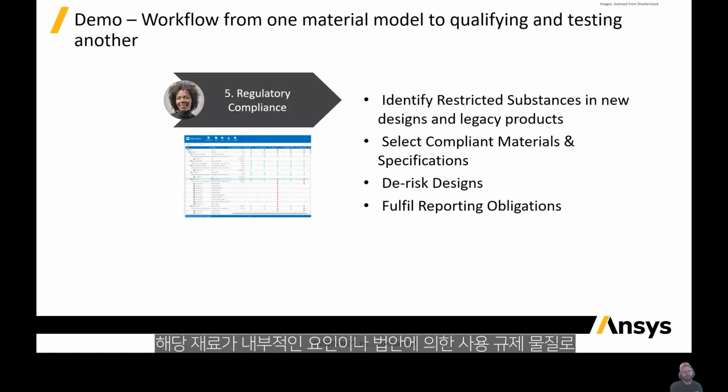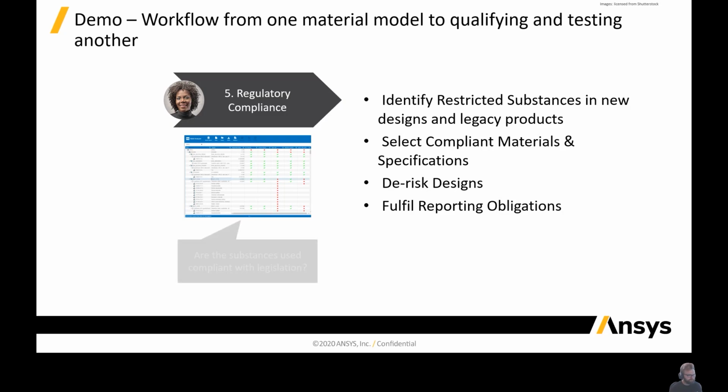So this is another part. We've gone through this process. We've qualified a new material. We're ready for it to be used in design data, but we also want to make sure that we're not impacting the regulatory burden that exists. What we can do now, and typically this could be somebody separate from within the engineering community, is run an analysis on a regulatory level of: does this product still meet my legislative requirements? And, are there substances that are used that are not compliant?